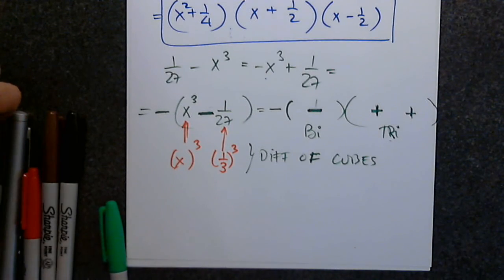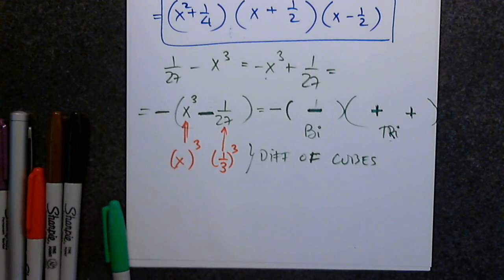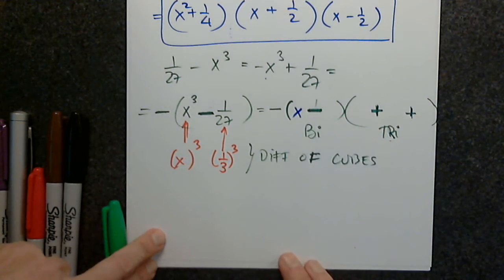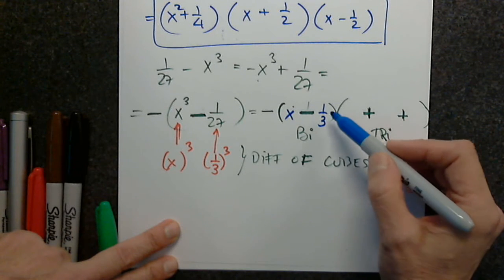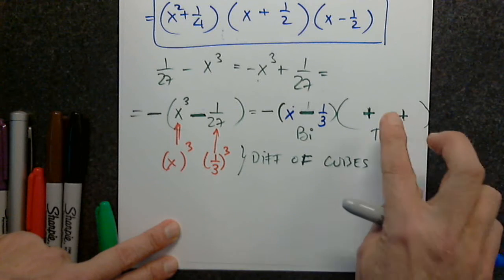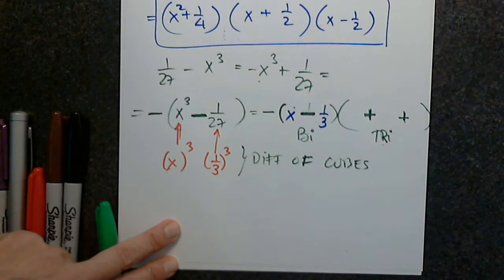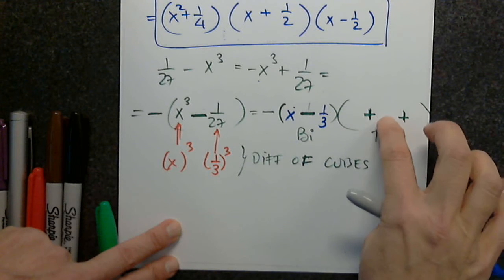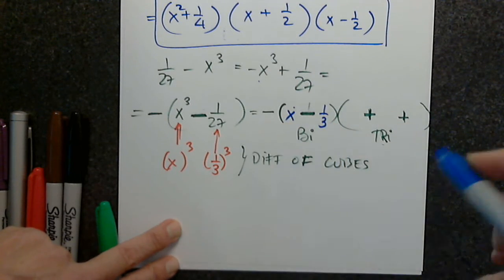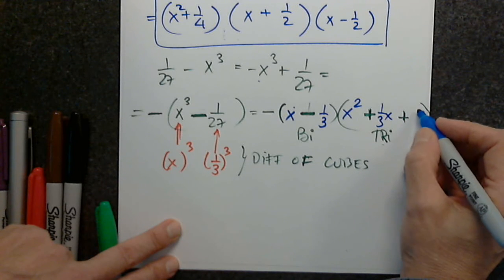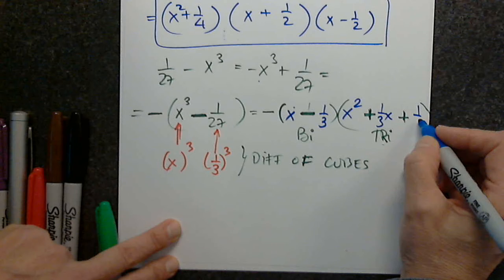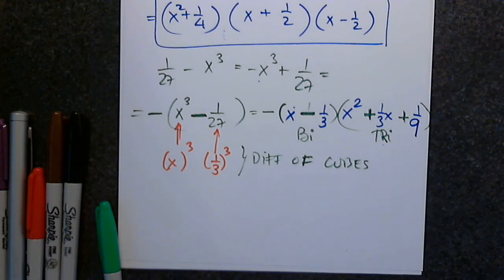So I already have the binomial. Can anyone dictate the binomial? x minus 1/3. That's it. Now here is the trinomial. This squared goes here. This squared goes here. And the middle term is just the product of these two, without the 2 from a different formula. Do not confuse it with that. So this squared is here, this squared is here, and in the middle, the product of those two. Just the bare product. So the first one: x squared. The middle one: 1/3 x. Awesome. And plus? 1/27? 1/3 squared? 1/9. Indeed, because when I multiply 1/9 times negative 1/3, I get negative 1/27.